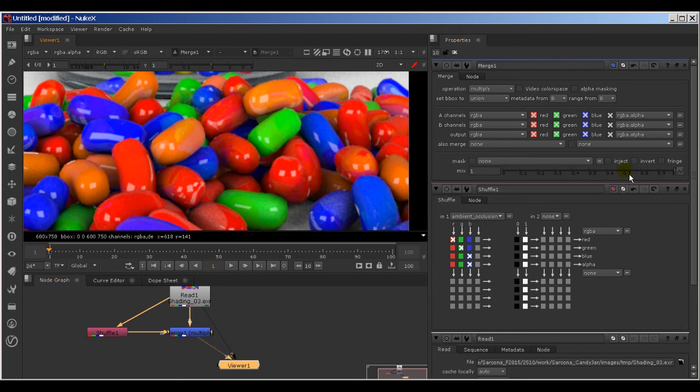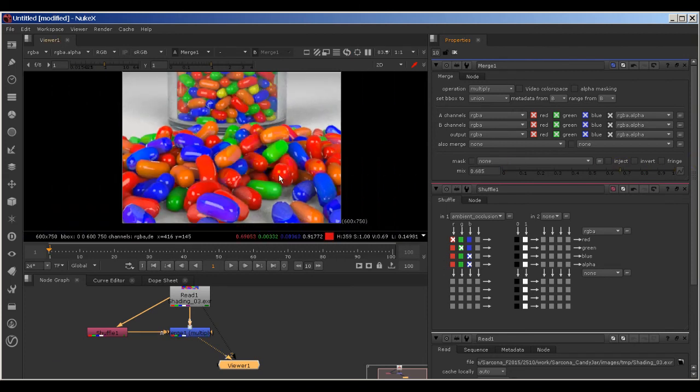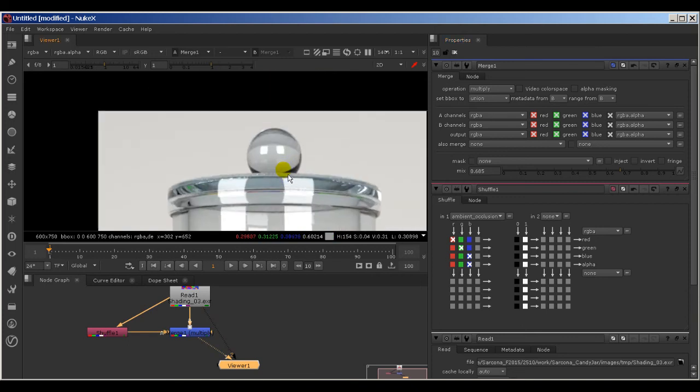So what I can do is take this mix over here down. If I decide it's maybe too much, I can pull it down a little bit. Okay, and then I can again switch back 1 and 2, 1 and 2, until I get happy results. Okay, and it also works up here because this is where we had some of that stuff happening.